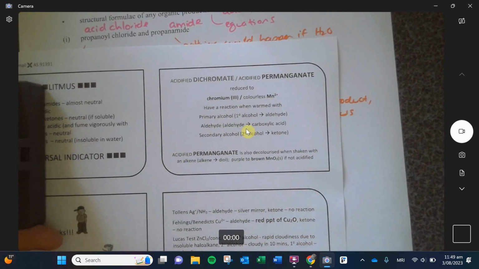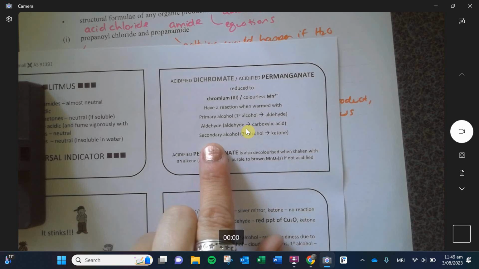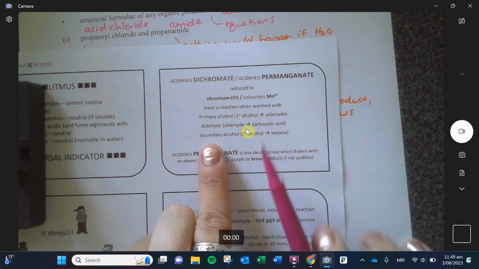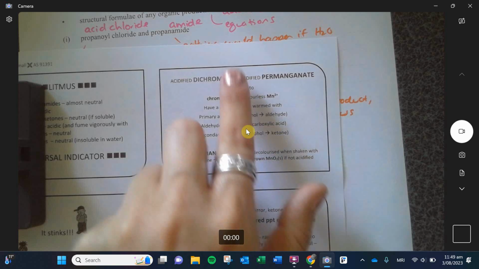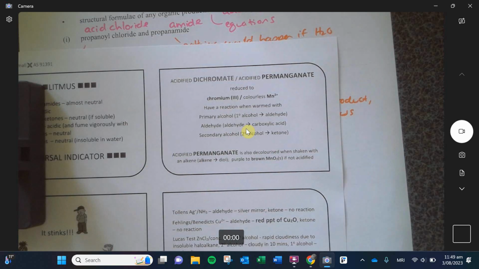When we're looking at the dichromate and the permanganate, why would I not be using this as my identification test for the secondary alcohol versus the aldehyde? Any ideas? Why would that not, even though it would work, it wouldn't be able to distinguish the 2? Any ideas as to why? Does the secondary alcohol also react with dichromate and permanganate? Yeah. So we see here that the dichromate and the permanganate would also react with the secondary alcohol. So if both the secondary alcohol and the aldehyde are going to react, I shouldn't use this because that's not going to help me distinguish them because they're both going to result in a positive.